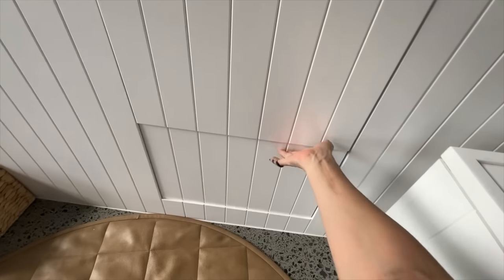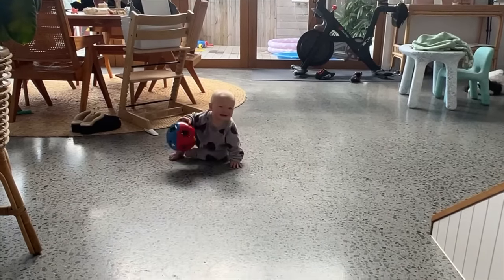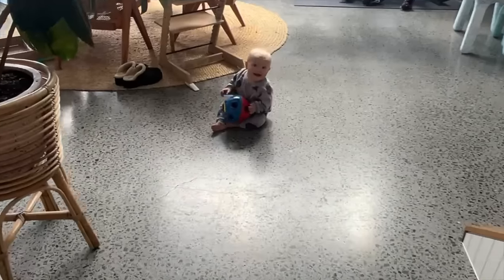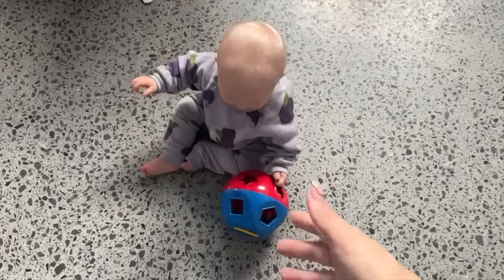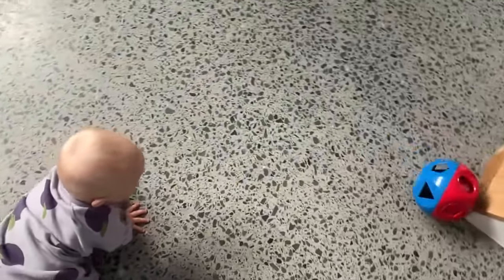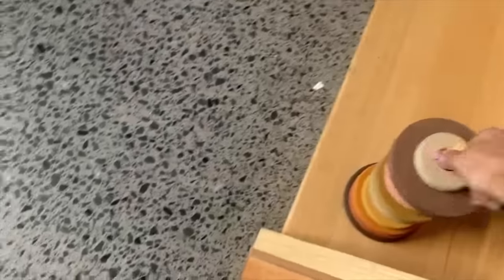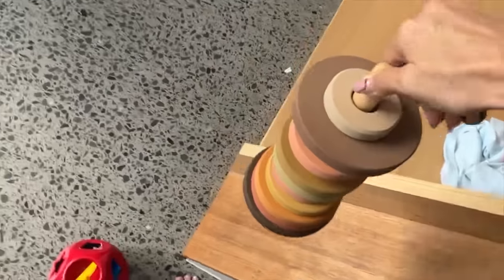Oh my God, the amount of stuff you have with kids. The amount of stuff we have. Zimmy, that was going in the bin drawer. See, this is another thing. We've lost all the shapes. There's like three shapes left. So, bin drawer, but she's loving it. And this cute stacker is going to go up in her room. Because it was just hiding in a drawer, which is just such a waste. I can't wait for Bobby to take him in his room.